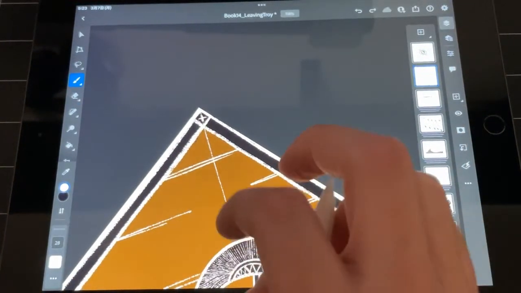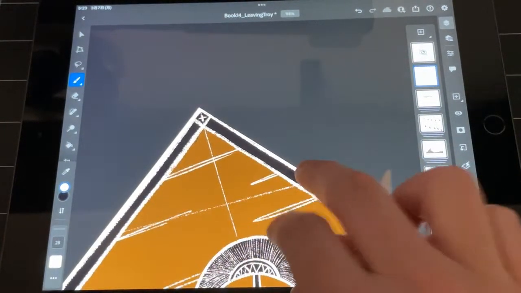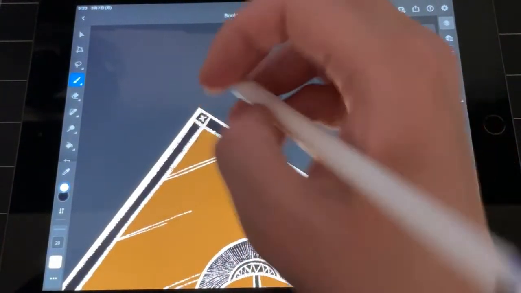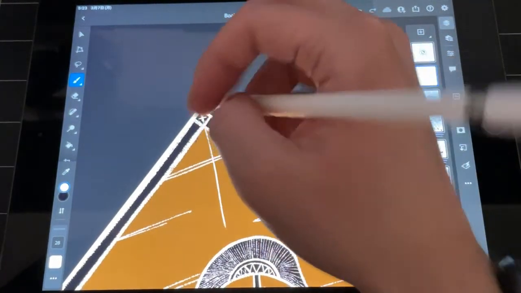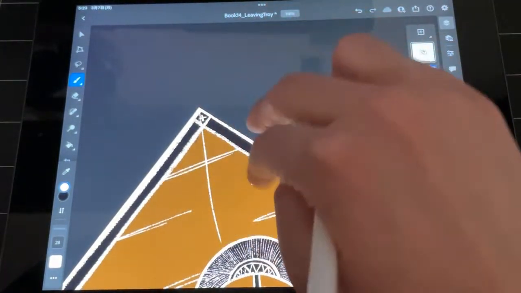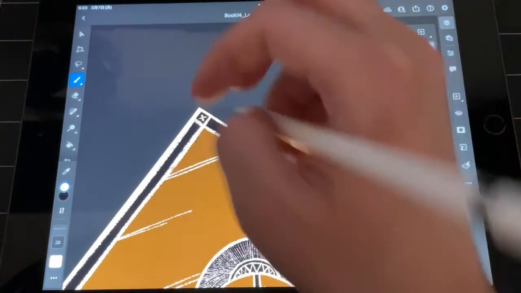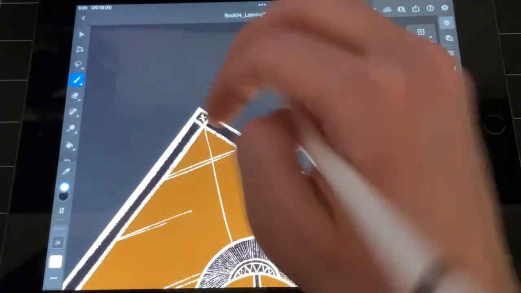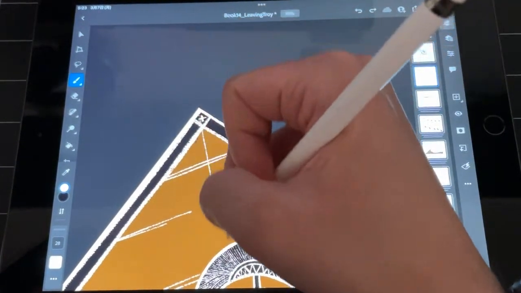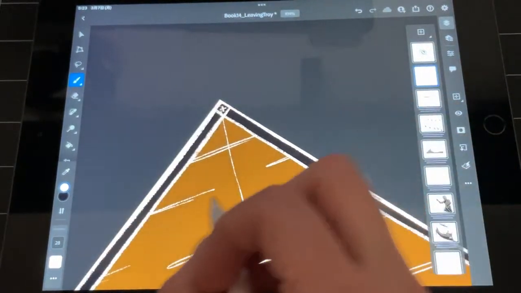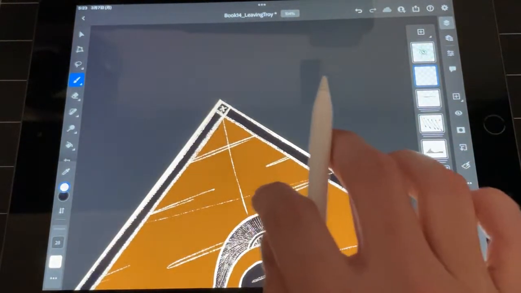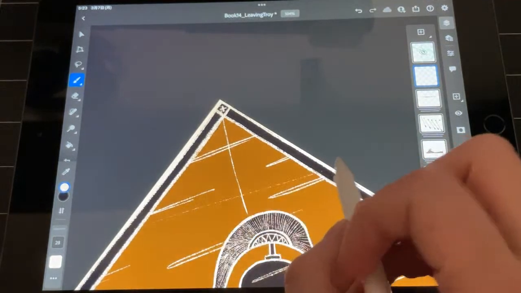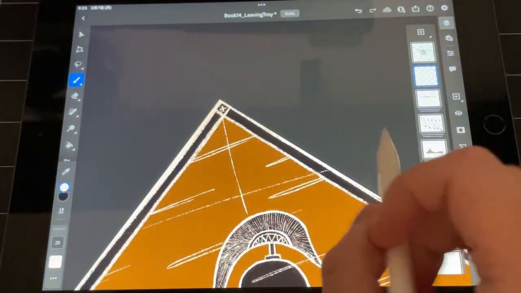I don't know how to figure out. I want to try and get this triangle to be sort of equidistant from both sides, and also to have it be, I have no idea how to get this to be correctly proportioned.